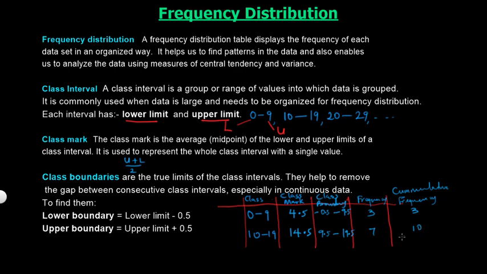So this 10 is going to be added to the frequency of the next class that follows this, whatever it is, and so on and so forth. That's how we get cumulative frequency. To the extent that the last value of the cumulative frequency here must be equal to the total number of data sets that you are considering. So let's move forward to take an example on this problem.